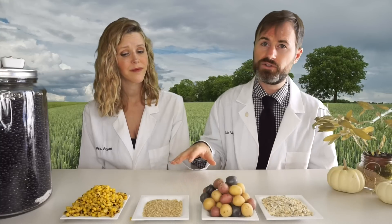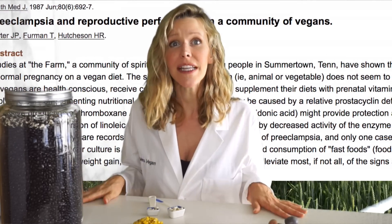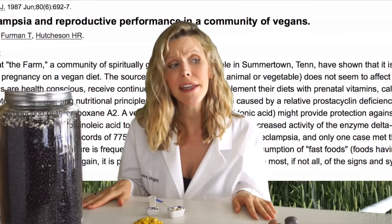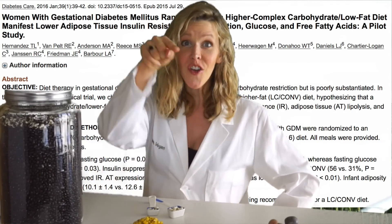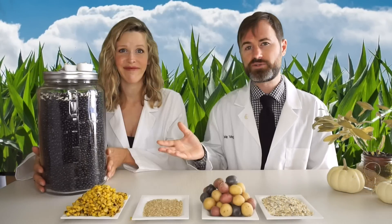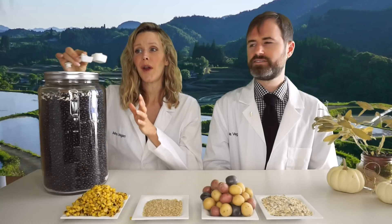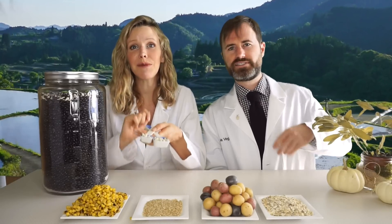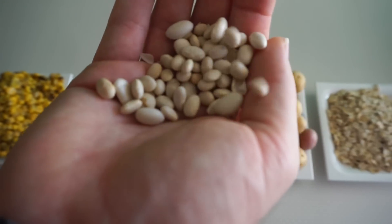We wanted to take what it actually requires to make a baby and put it visually in front of you. We fired a lot of people — we went through three doctors and midwives, and all they would say is you need more protein, you need more fat. I thought, you want me to choose between preeclampsia or gestational diabetes? You're fired. It takes two pounds of added protein over nine months to create a baby. We wanted to show you what that looks like — this is the equivalent of getting two pounds of protein from black beans over nine months, 3,600 calories of protein.